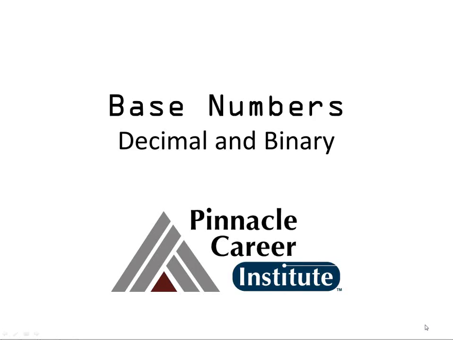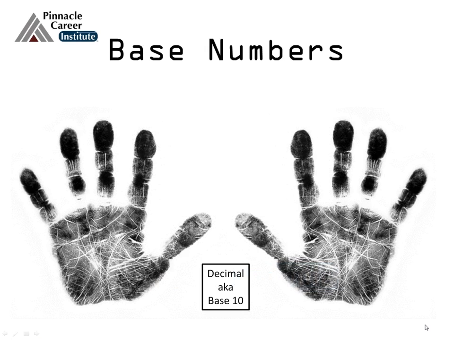This presentation is on the two different base number systems, decimal and binary. Now let's jump right in. Now it seems pretty obvious why we as humans use what is known as the decimal or base 10 numbering system for our everyday lives. We are, after all, born with 10 fingers, which serve as an immediate reference point for us.